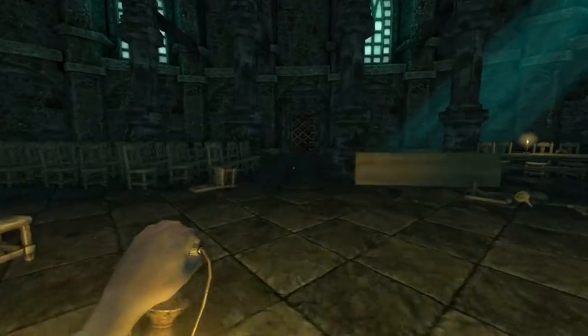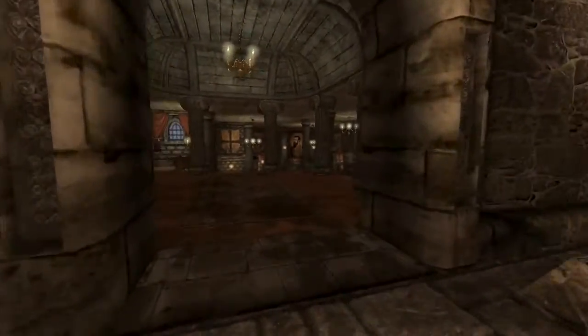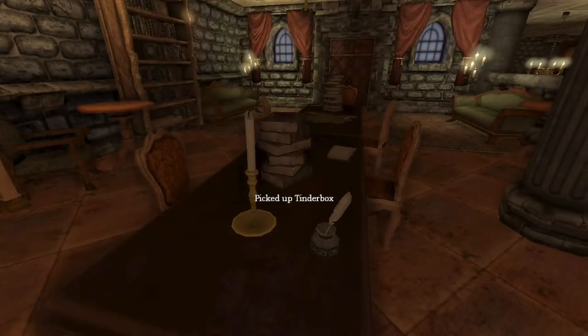Go opposite to where the statue is and force this door open with the hammer. Walk forward and turn left. You are now in the study. Look for a table that has a story important note. You cannot progress in the game unless you pick up this note.